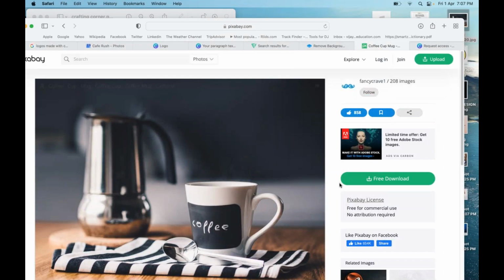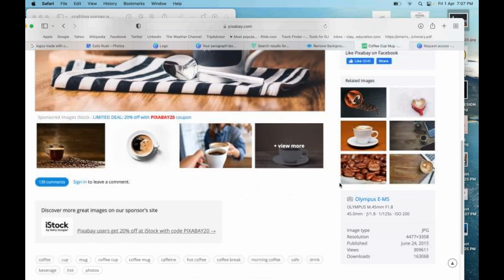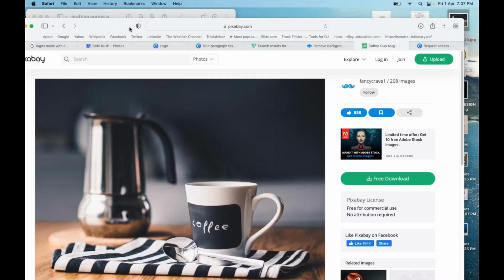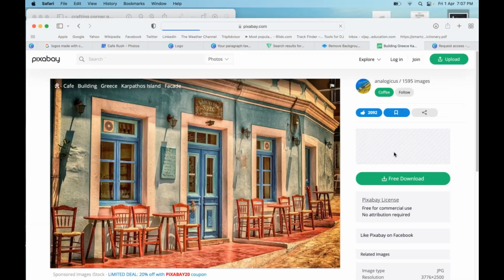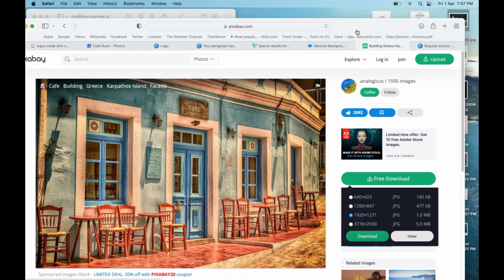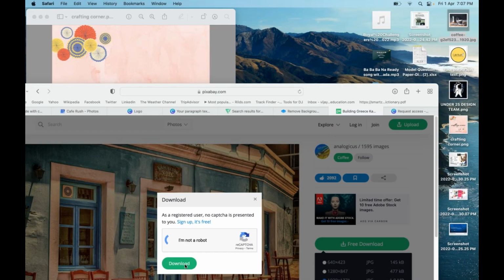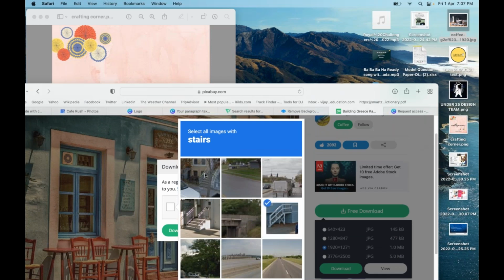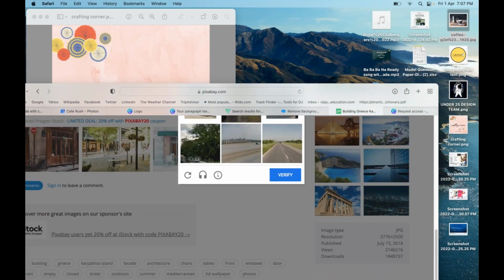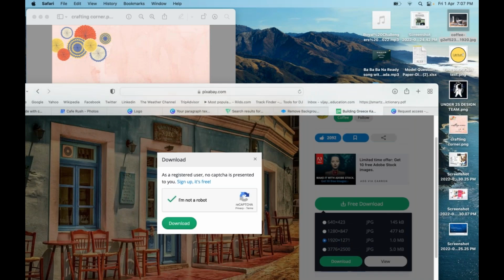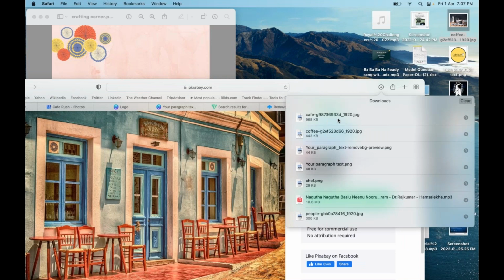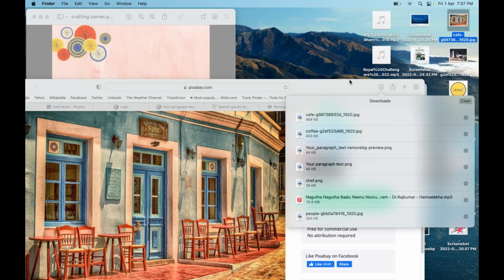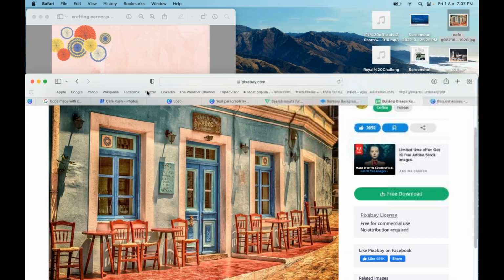One more image. I'll just pick it up from here as well. And head over to Google Business again.